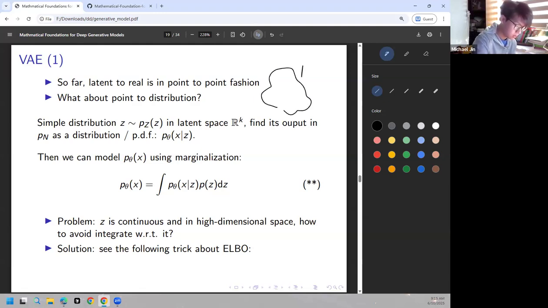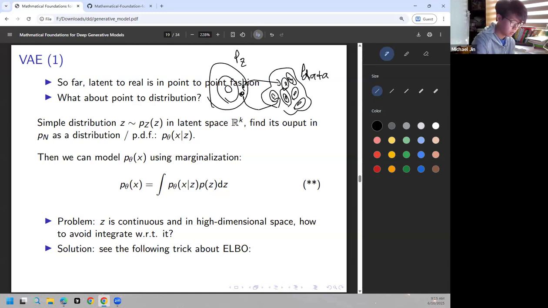So we can draw it. For example, this is the real data distribution. And we have a regular one, which is the prior, right? So if we sample a z from the regular distribution, we can map to another distribution under p_theta, right? And all of the points map to different distributions, right? And summing over all distributions, we want to minimize the distance between the sum and the real data distribution. So this is what we are doing using this formula, right?